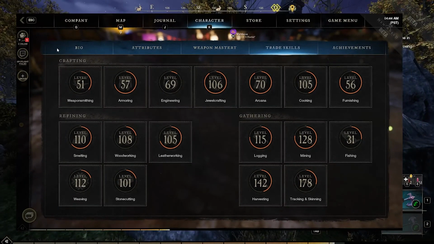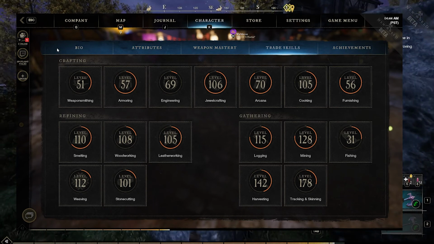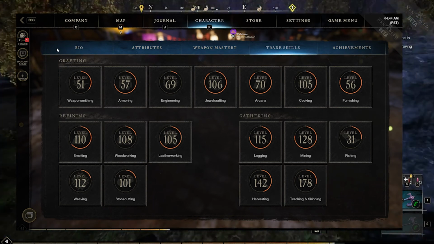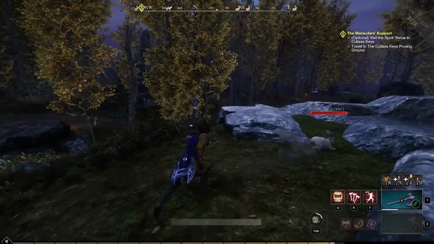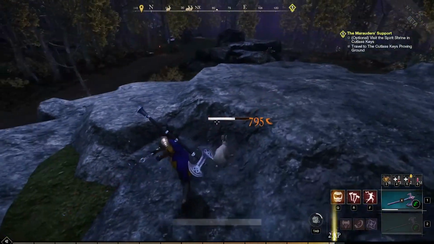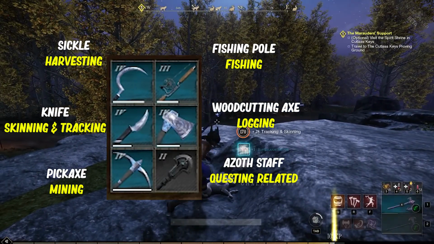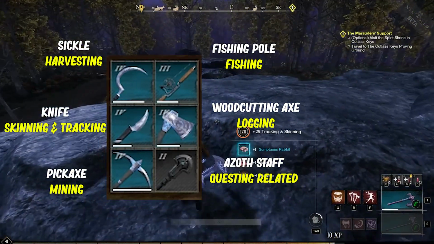The max level for any trade skill is 200. You're able to raise every skill up that high, so you aren't forced to specialize by only choosing 1 or 2. To gather resources, you'll need the appropriate tool. They're always on you, won't contribute to your weight class, and you use them automatically when you start to gather.